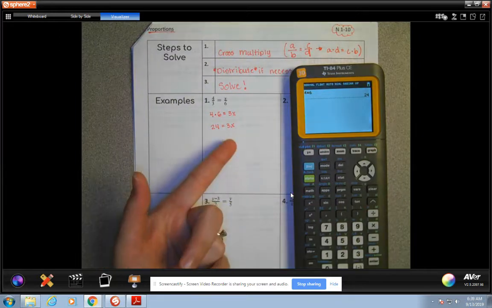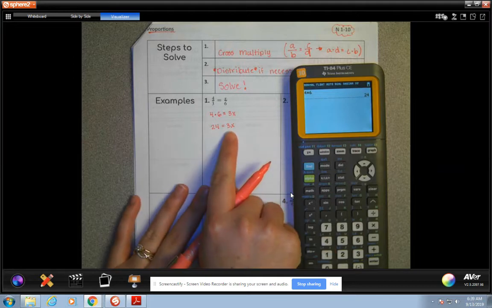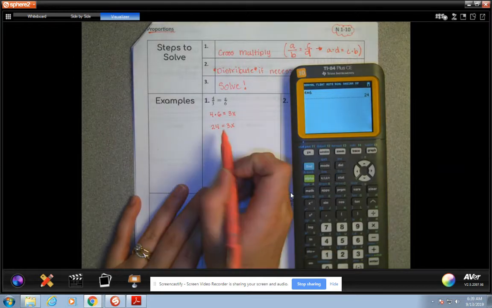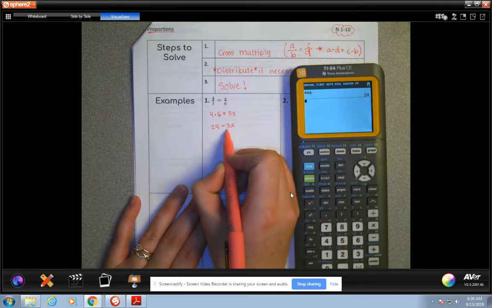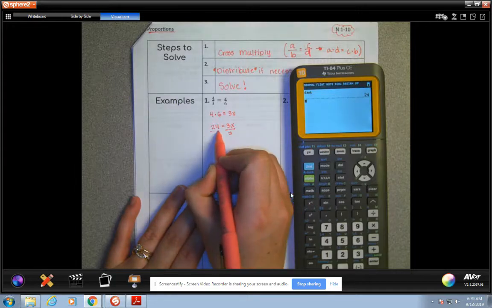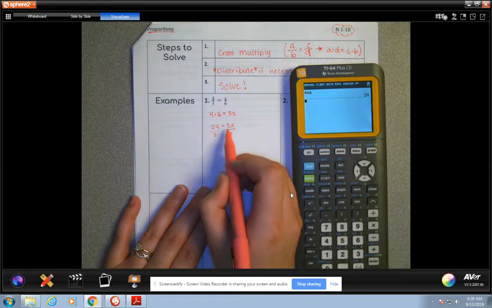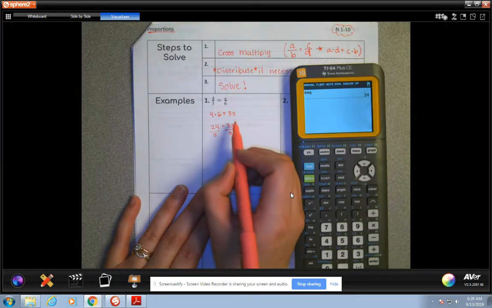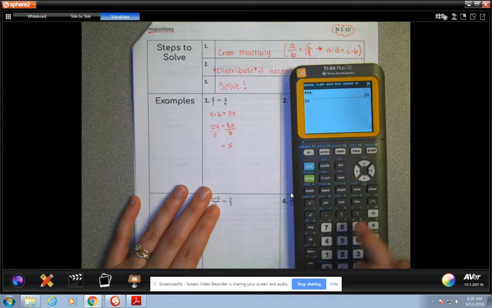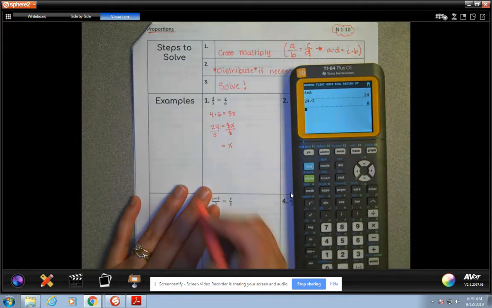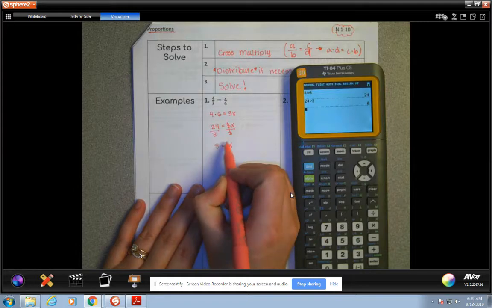A proportion is a type of equation to solve, so we still want to get the x by itself. So we have that 3 in front of it. Remember, that means 3 times x. So to get rid of that 3, or to move it to the other side of the equal sign, we have to divide by 3. And what's happening when we divide by 3? 3 divided by 3 is 1, and 1x is the same thing as just x. So that 3 just cancels out. So we get x, and then 24 divided by 3. If you need to put that in your calculator, no shame in that calculator game, it is 8. So we get 8 equals x.